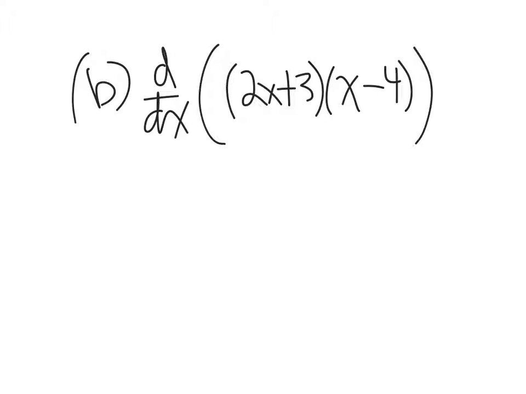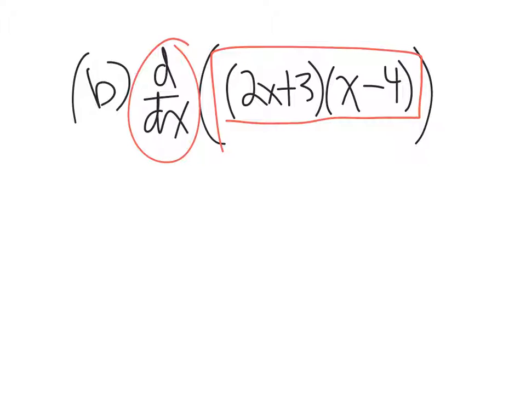Okay, and here's our last one with expansion. So this you might have used FOIL. There's a lot of different ways you can do this. The double distributive law. But whenever you see something like this, we don't have a rule for that yet to differentiate it. There is a rule, it's called the product rule, but we don't know that yet, so we need to expand through brackets. By the way, d by dx means I have to differentiate, and I haven't done it yet.